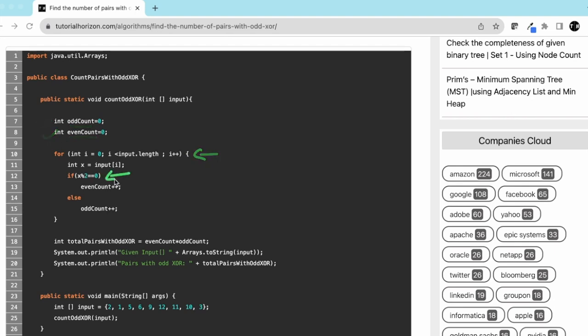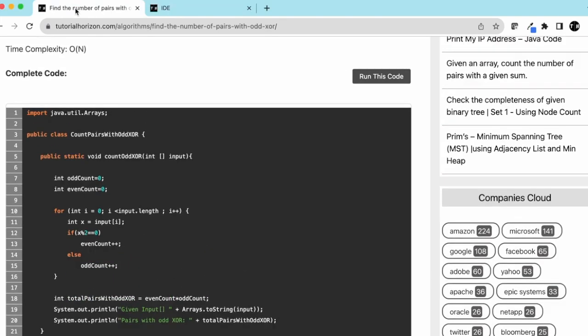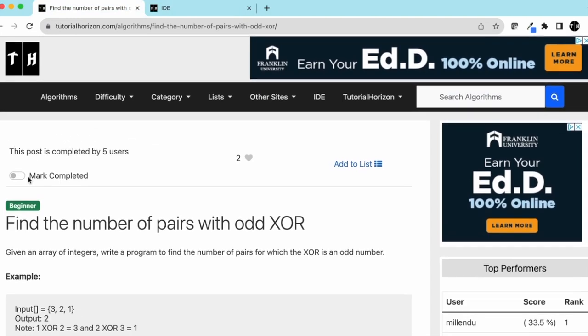If the number is even, increment the even count, else increment the odd count. And once we have these two numbers, the total pairs with odd XOR is equal to even count into odd count, and this is going to be our final answer. So yeah, this is how we can solve this problem.